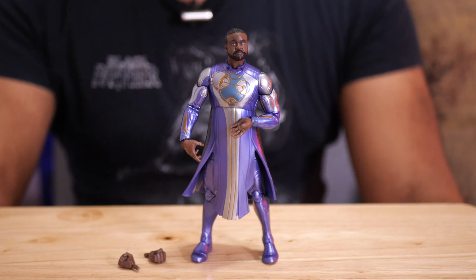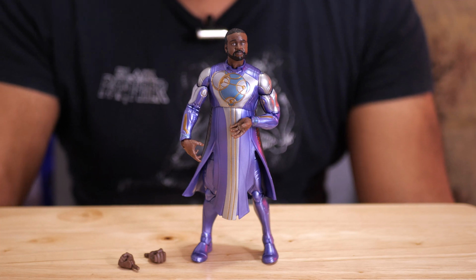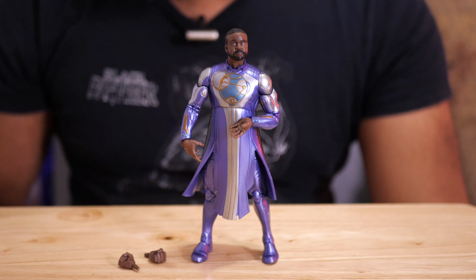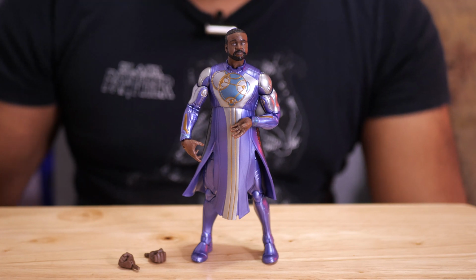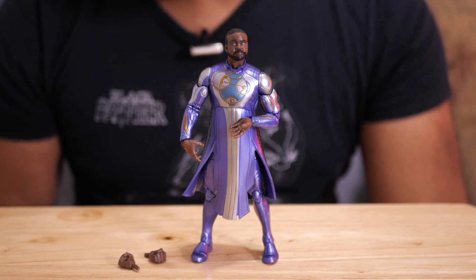Price on this, $22.99, brand new. Depending on if it shelf warms or not, that price can definitely go down. But getting all of them is going to be a little bit pricey. But of course, if you're into Marvel Legends, you already knew that.